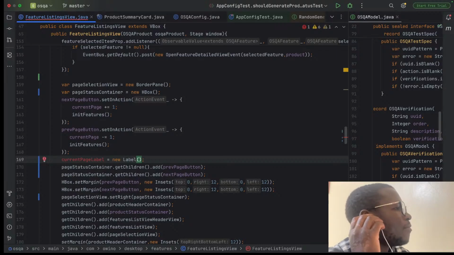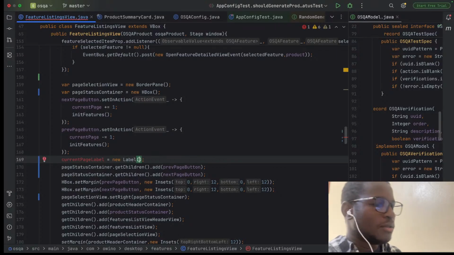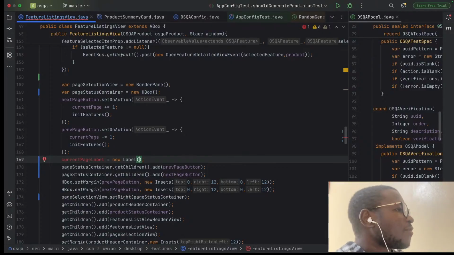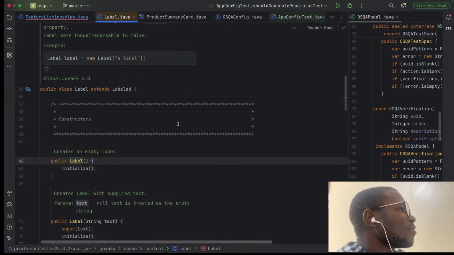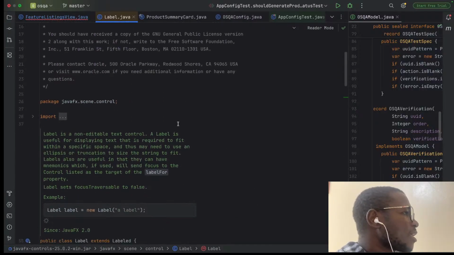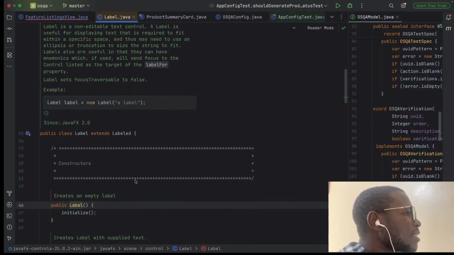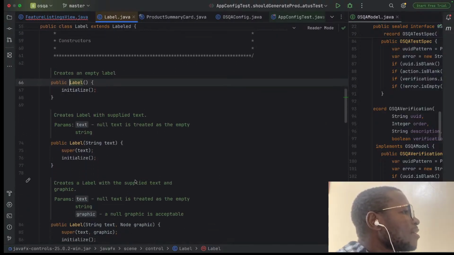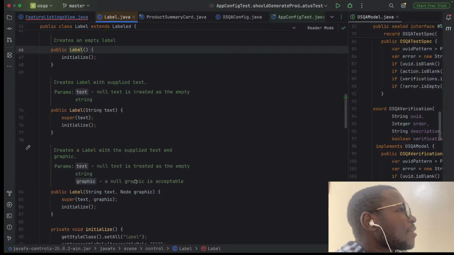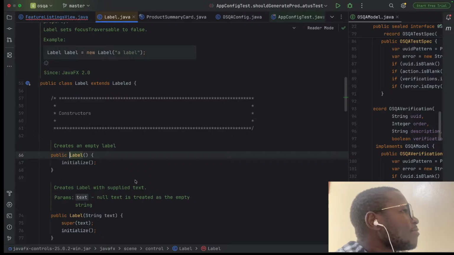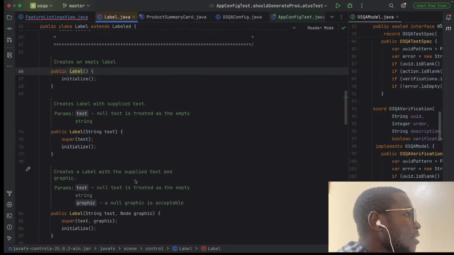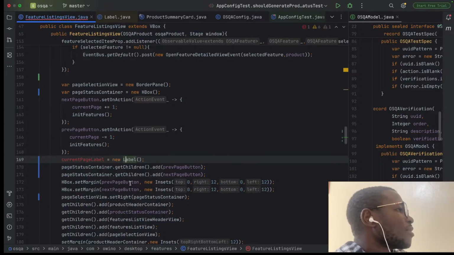I haven't gotten to understanding what the difference is between using a label and text within JavaFX. It's not very obvious what's the difference in capability. Because you can still update a label after creating it, and you can do the same thing with the text. And also there is a separate text field, so doesn't make too much of a difference, but perhaps there's some functionality I'm not aware of.